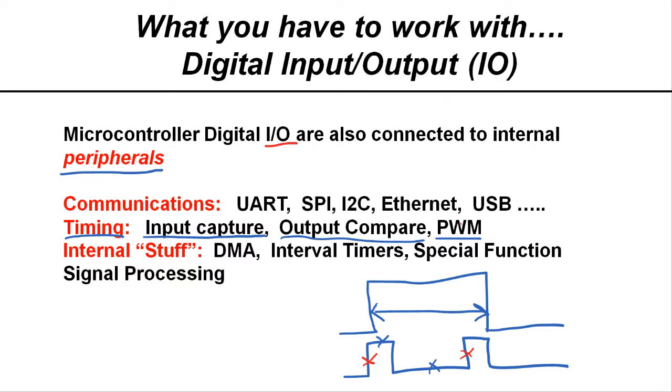Now, it's harder to do it. There's nothing stopping you from writing software to manually toggle pins, but a lot of times we have peripherals to do it. Microcontrollers have other internal stuff to drive I/O. I can't go over it all, but it depends on your microcontroller. But always keep in mind that if you need to do something precise, there's always hardware to do it for us, or we could do it ourselves.